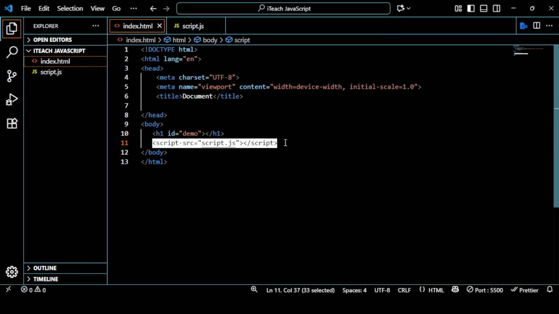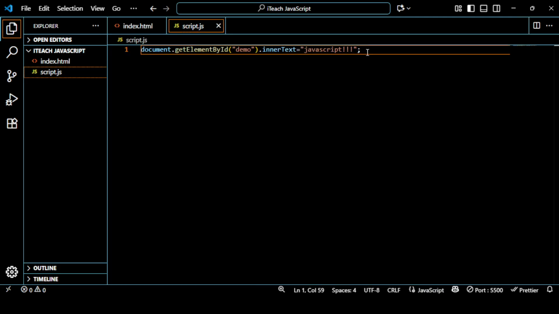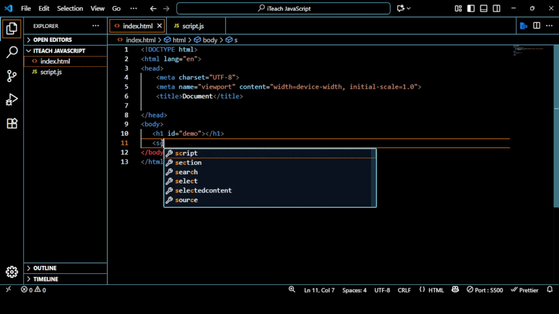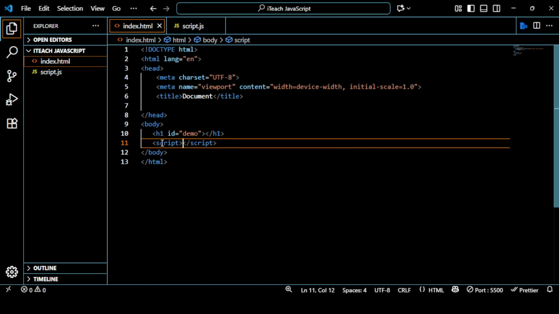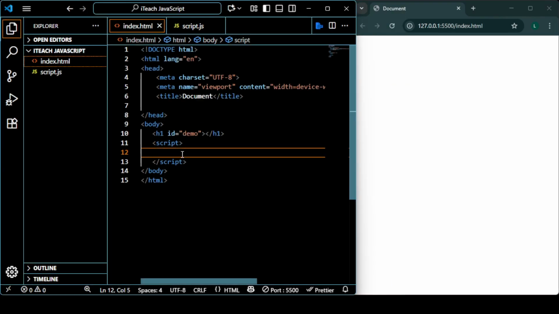All right, so if you don't want to use your external script, you can remove this and manually come here. Let's cut out the code. Come here, do your internal script here, and paste.